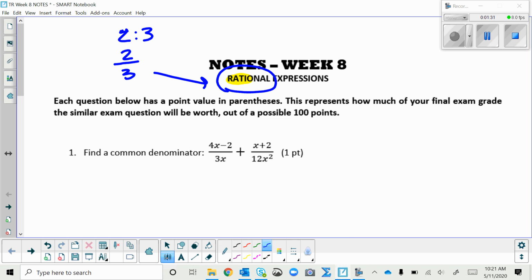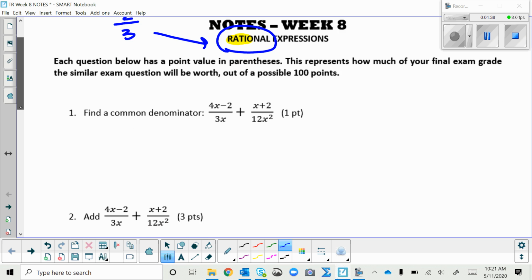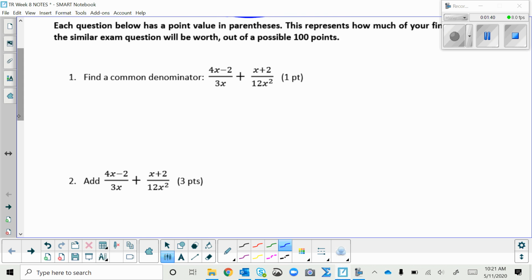So in number 1, you'll notice that 1 and 2 actually go together. They have the same expression, the same fractions that are being added. The reason why it's broken up is because there's several processes going on here. When you're adding fractions that do not have the same denominator, just like this, you have to find a common denominator first, rewrite the fractions using that common denominator, and then you can add.